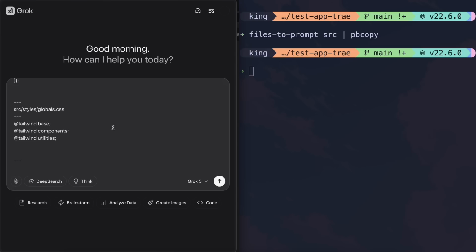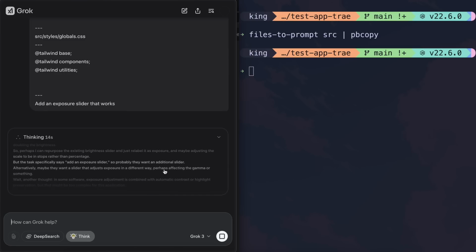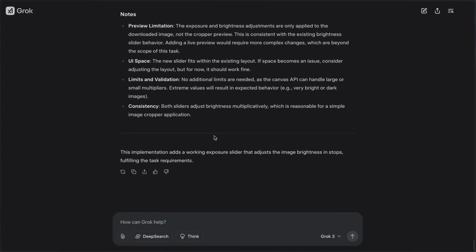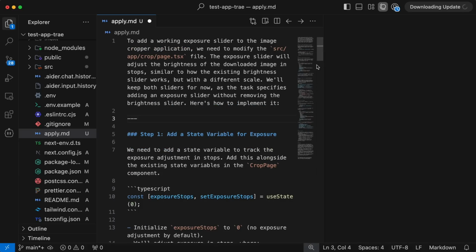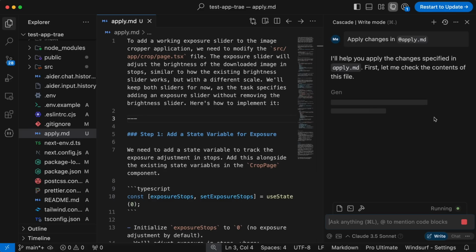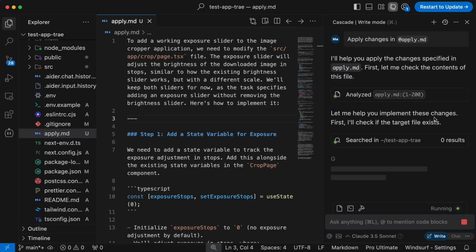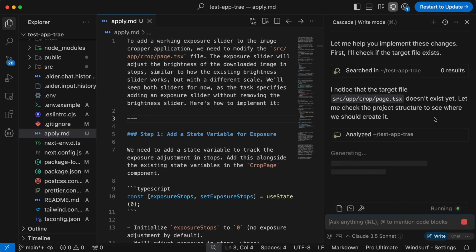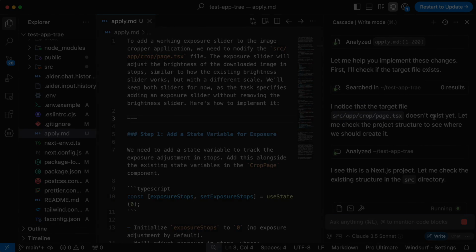You can then paste it in Grok, ask it for changes, and once you have the change, just copy the response and paste it in a markdown file. Then, you can ask Cursor or Windsurf, or even Cline, to apply those changes accordingly. Once you do that, it will automatically apply those changes, which is quite great. You can use it this way as well, and use it as much as you want, whether you already have a subscription to Grok, or even if you want to use the free version, which is quite great to see.